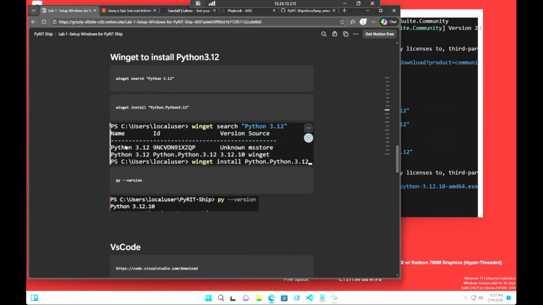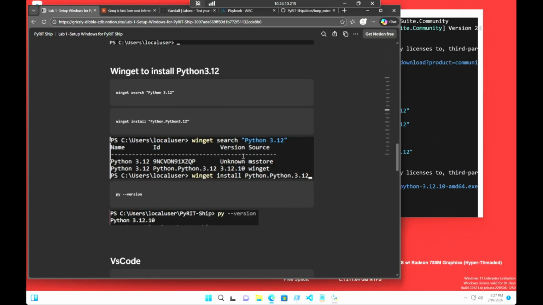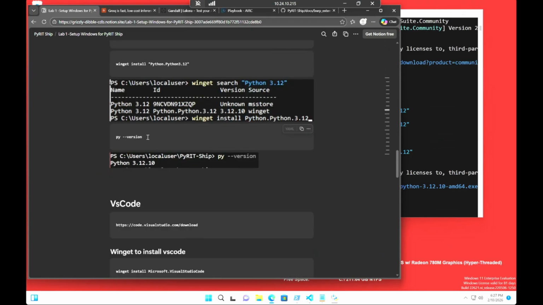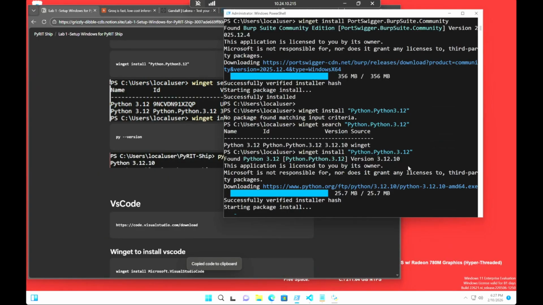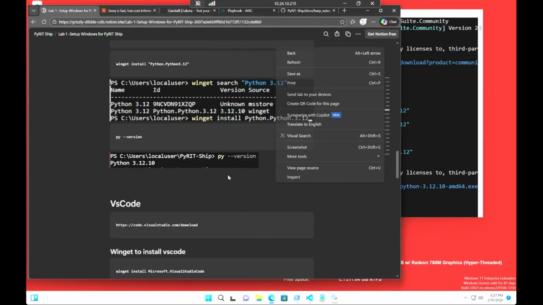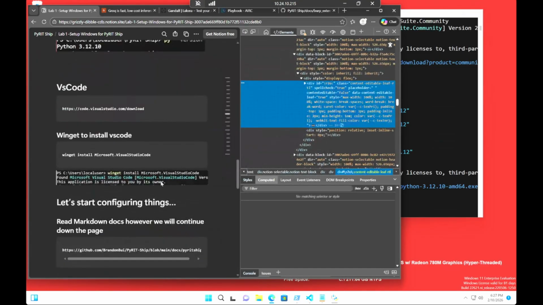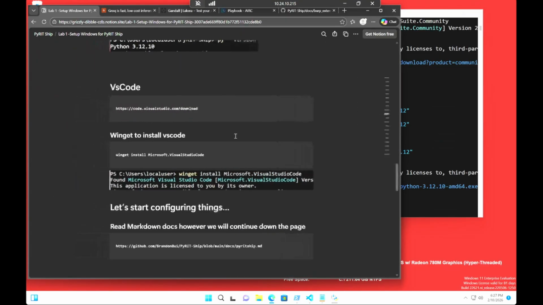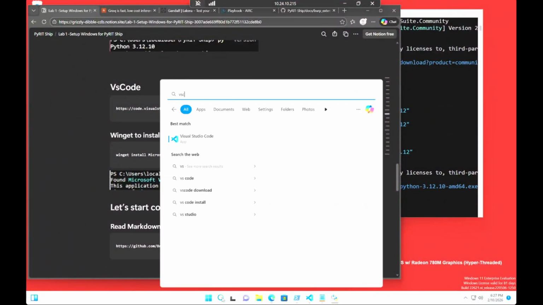All right. So let's go ahead and look for the next thing. Oh yeah, we can do this. I think I already have VS Code though. I do.